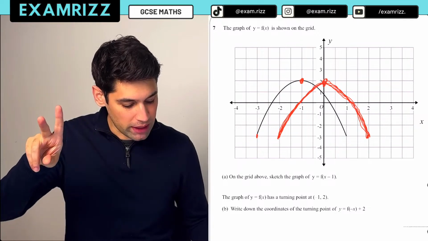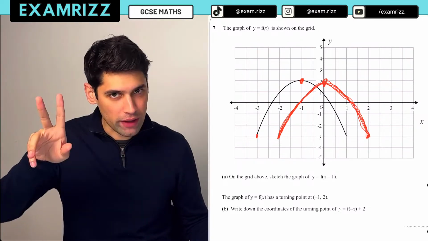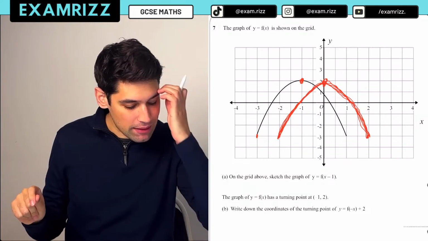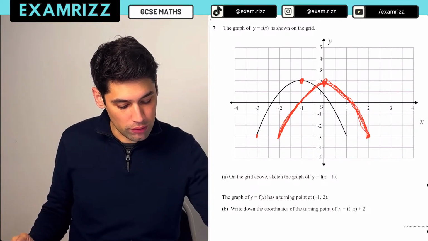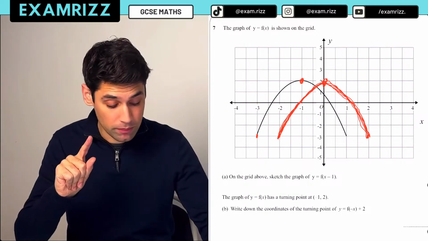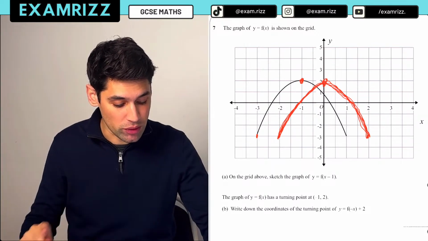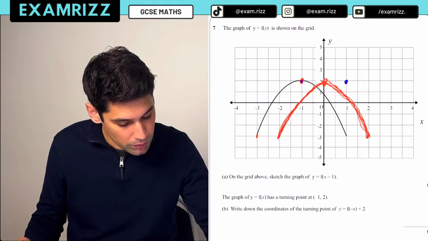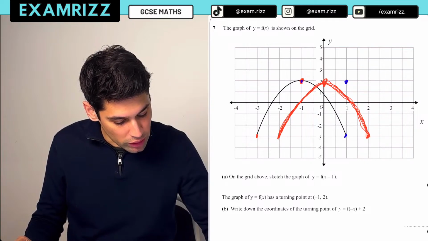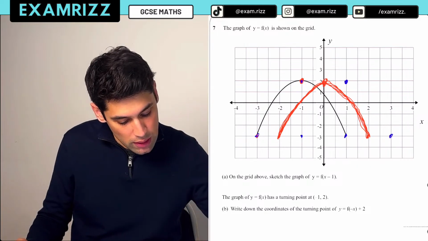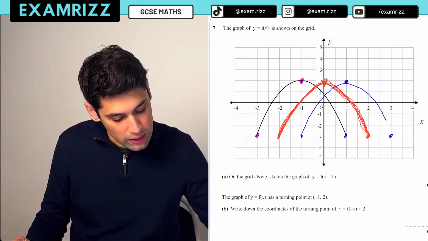So two transformations happening here, one x, one y, so they do not affect each other. So we can do them one after the other. The negative x, so this original curve is going to be multiplied by minus 1. All the x coordinates are multiplied by minus 1. So this one is going to go over here. This positive one is going to go to negative 1. And this negative 3 is going to go to positive 3, making it look like that.